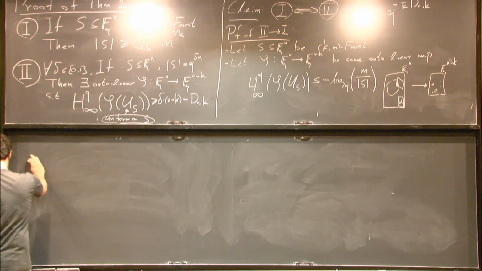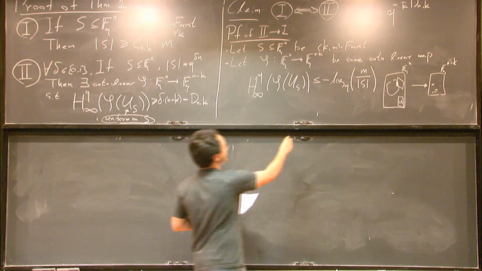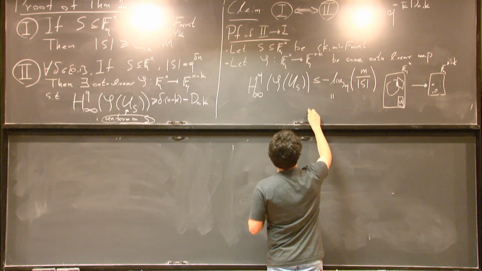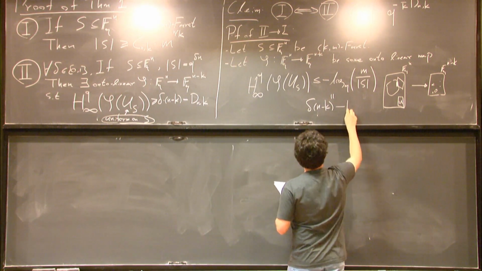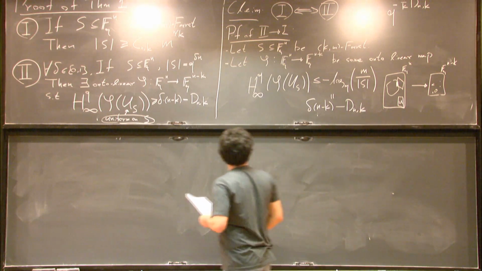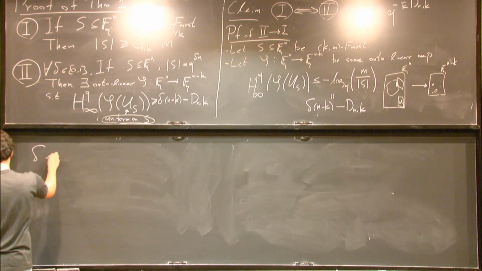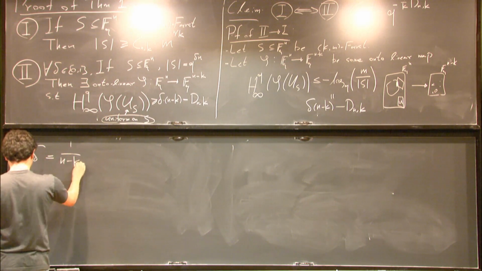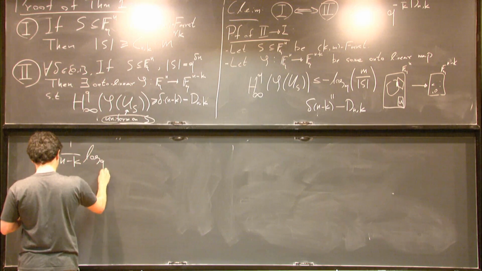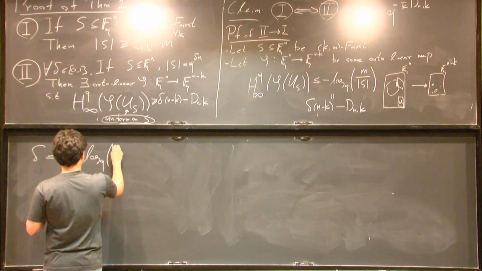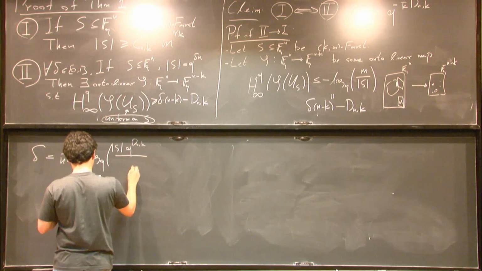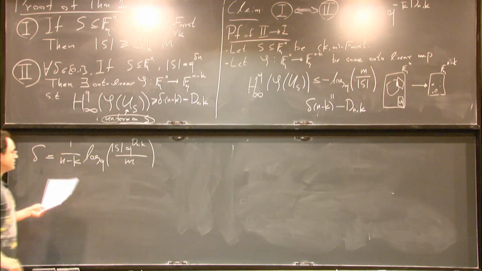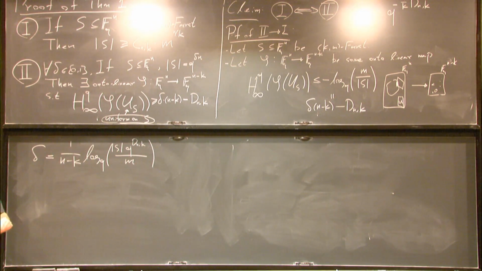So we'd like to take delta such that this thing is delta n minus k minus d_{n,k}. So delta is something like this. And you have to worry about this being less than 0 or bigger than 1, but you do the calculation and see that it's okay. Everything works out.